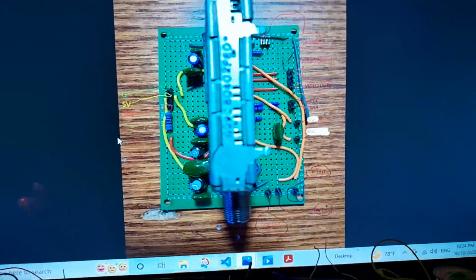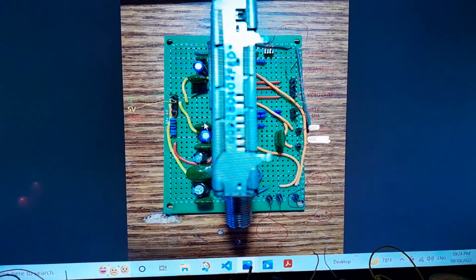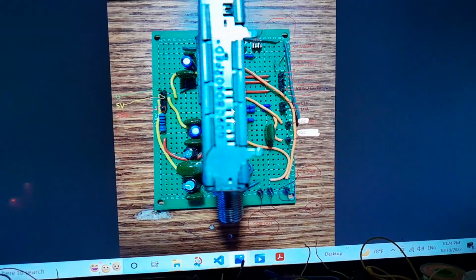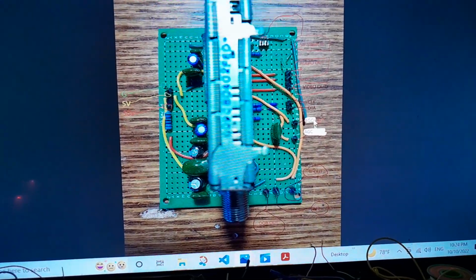Here's the tuner. I bought it off an old TV, and I put it on a pre-board, and I named everything.